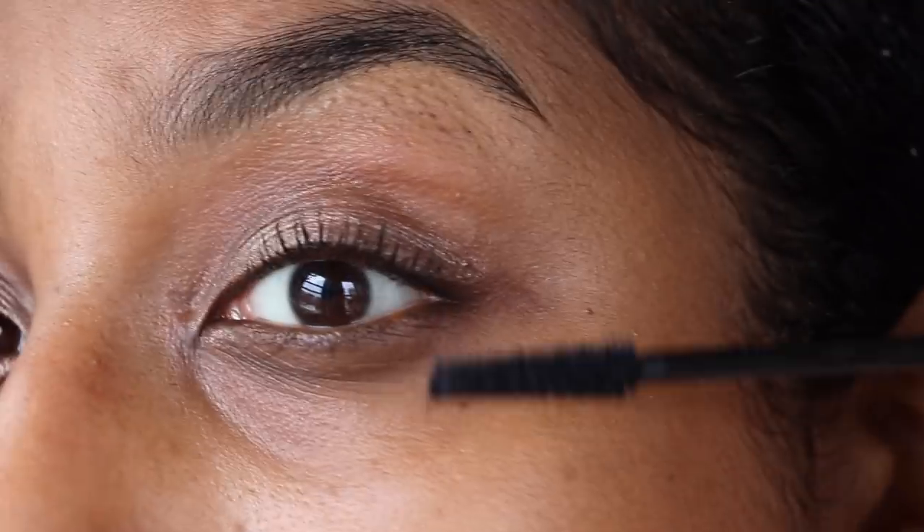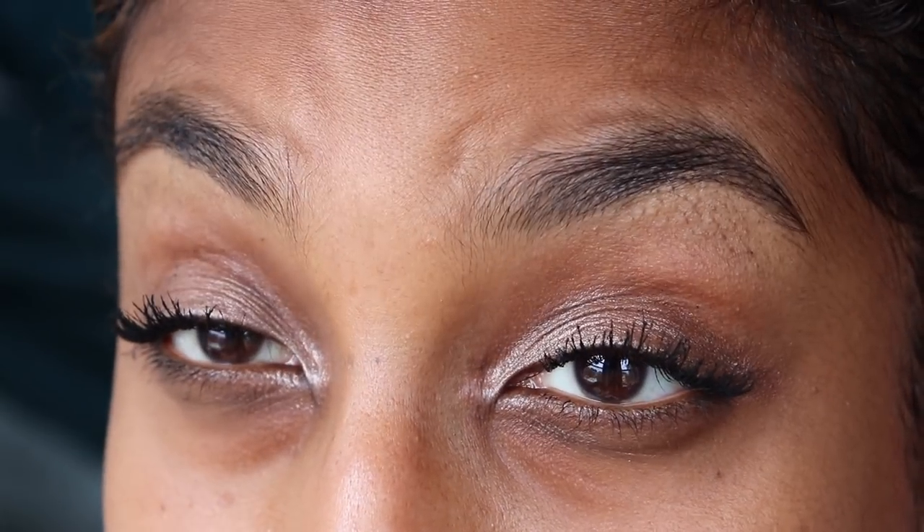Cool, mascara. Even on really basic days I still like my eyelashes to look like black widow spiders crawling out of my eye sockets — or brown recluse spiders, we don't have to go with black widow. Today I'm using my old faithful Essence Lash Princess mascara. It's one of those super thick gloopy, goopy mascaras that needs a little while to dry out and solidify before it really comes in for the clutch, but I'll use it right now anyway. Four hundred and fifty-seven and a half coats later, the lashes are done.